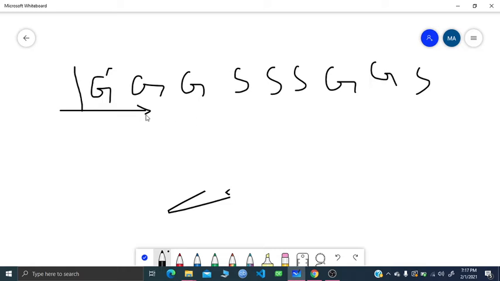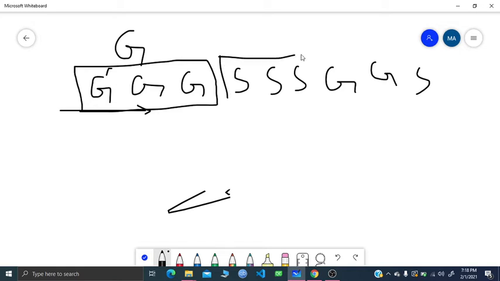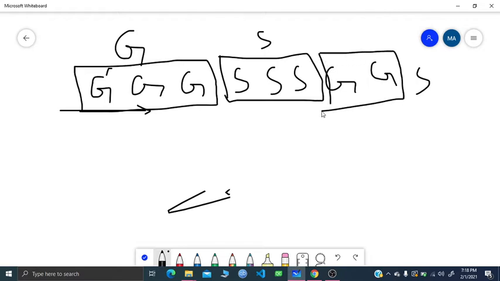Now how are we going to make the groups? We're going to make a group consisting of G elements and also a group consisting of silver characters. By applying this we can make a group like this, consisting of G, that we could call a group G. This is also another group that we can define, which is a group of S, and also a group of G, and here also a group of S.